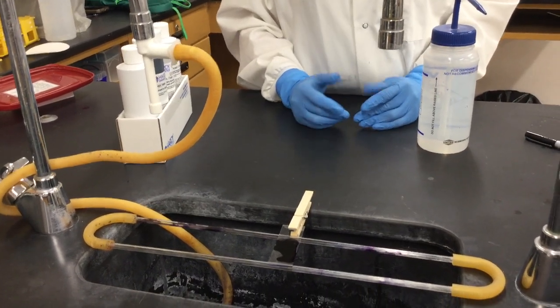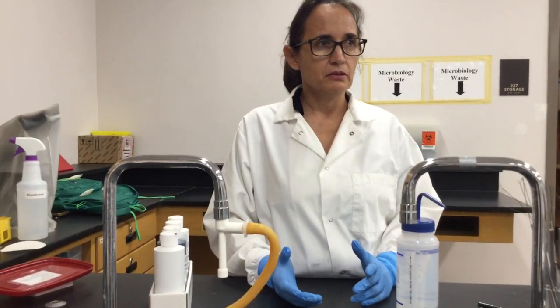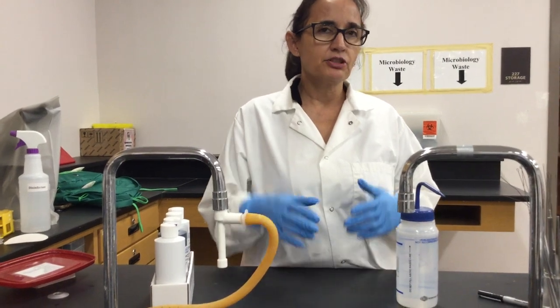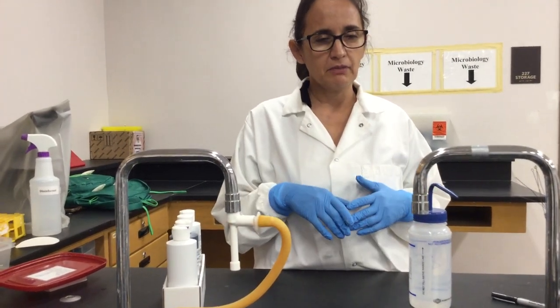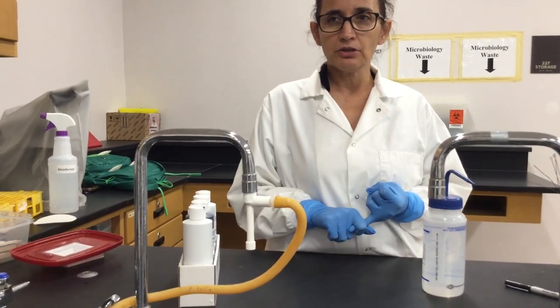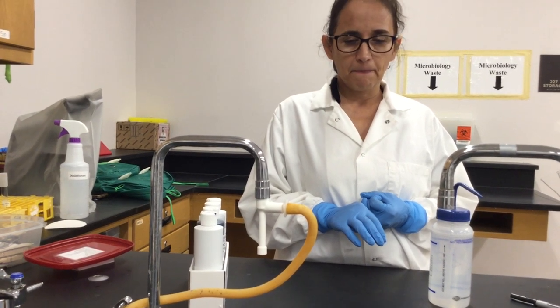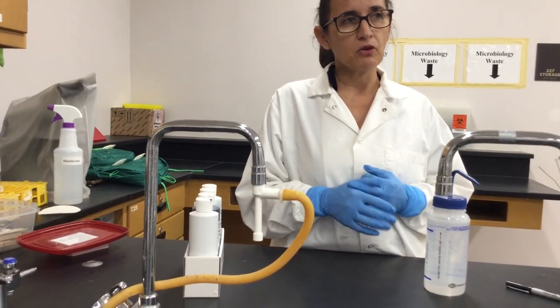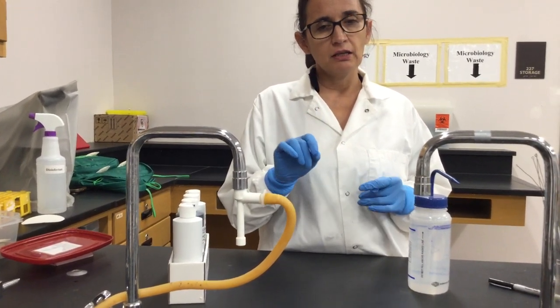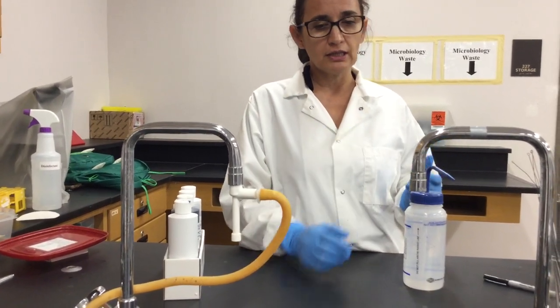While we wait, let me explain a little bit about the morphology of bacteria. So bacteria has a shape. Most of them have a shape that is specific for that bacteria. Hardly do they change into another shape. So we can have cocci, which are spheres. We can have rods that are called bacilli, or we can have coma shapes, which are short rods.